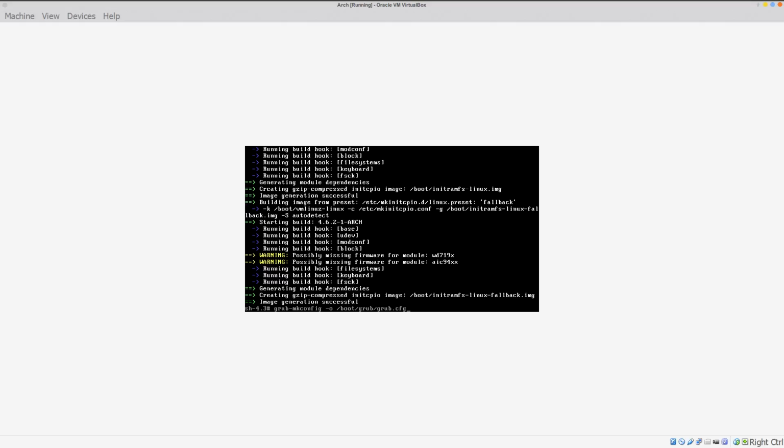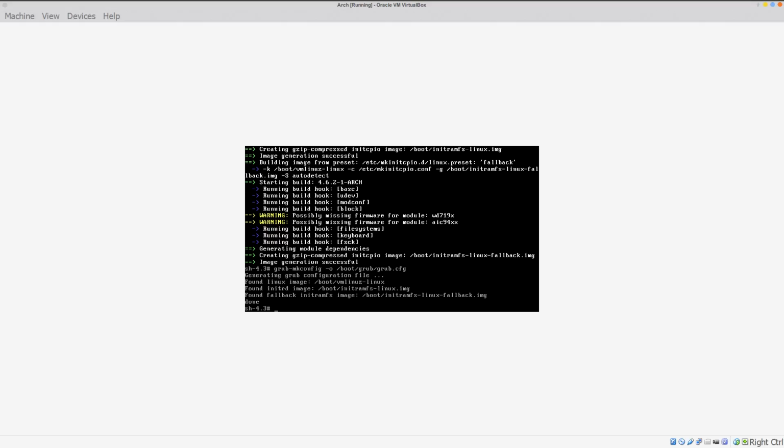So this is making a config file of your Grub that I guess is default or something, or they're just setting it up for how it's set up here. So I'll just press enter and found fallback image. Okay, that's done. And now I can exit this.